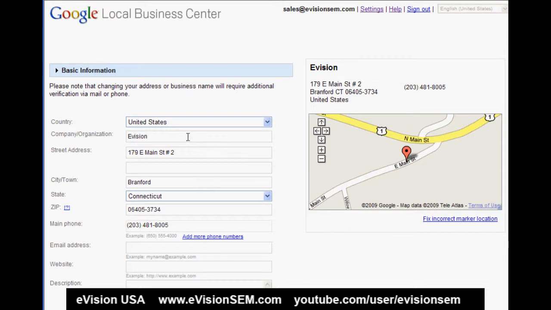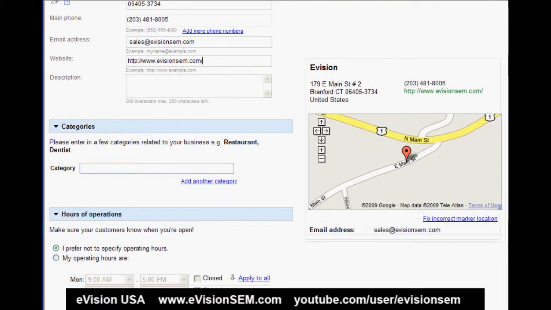I'd like to change the way they have our name and address, but I'm not going to do that right now, because as it says here, if we change either of those, it'll require additional verification. So I'm going to make other changes for now, get it verified, then I'll come back and make more changes later. So I'm going to put our email address here, our website address here, and I would suggest that before you do your subscription, pick your categories, and I'll come back and show you why.